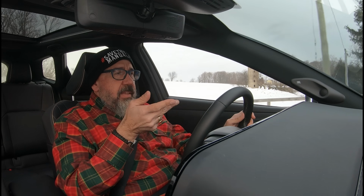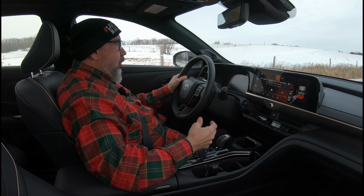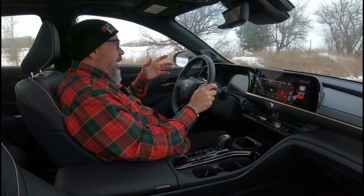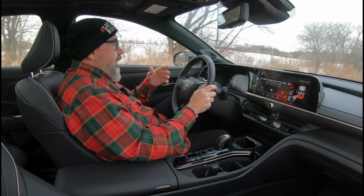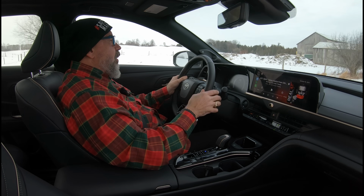I think the most impressive thing about the drivetrain for me is how responsive the electric motor is at that rear axle. That torque is delivered instantaneously anytime I'm asking for it, and even if I'm not asking for it, if we are in some slippery conditions where I've been through snow, well, it does respond immediately, and that I'm very, very impressed with. When we go from normal to sport, the drivetrain is much more responsive, and it's actually a little bit more enjoyable to drive, and I just switch it into sport mode all the time.